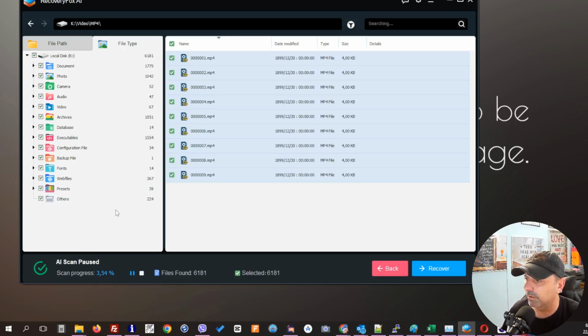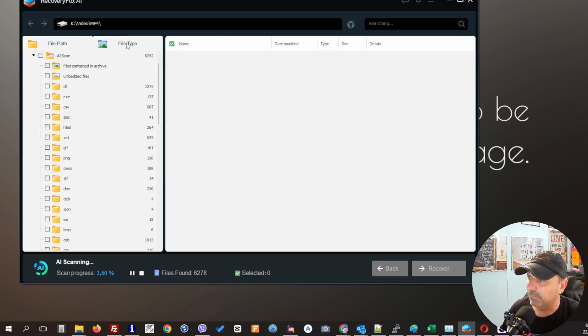If we click here, it's gonna start again from the moment that it stopped and search the disk for other files that were deleted before, or files from a previous format, and so on. We're gonna be able to recover all those files.